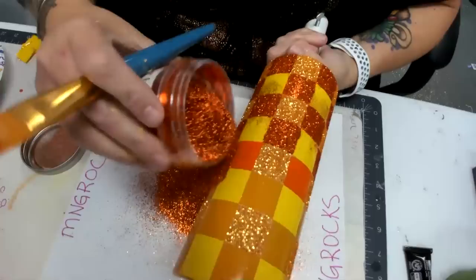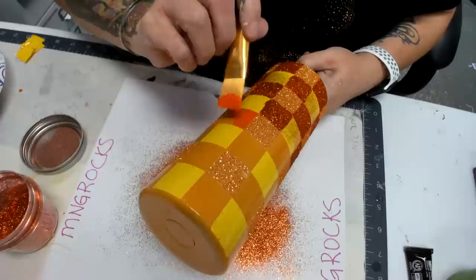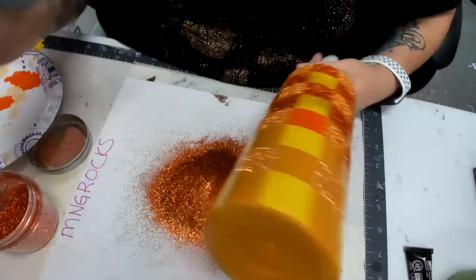So normally when you're doing multiple colors on a cup, you want to go lightest to dark. So that way your dark glitter doesn't muddy up your light colors. I mean, you want to go dark to light. But because my brain doesn't think that way, I did it totally opposite. But in this case, I don't think it matters because it kind of blends it all together. You'll see.